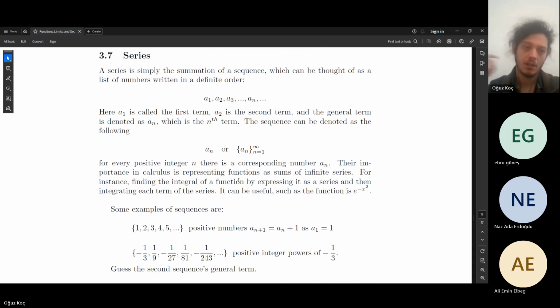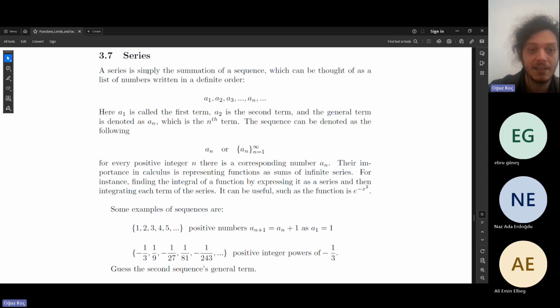Okay. Now it is our last part of the lecture, in which we talk about series and sequences. Sequences also involve limits. There are limit calculations in series and sequences, and some examples related to limits. We can give a brief explanation of series, but after that, I will continue with the sequences.